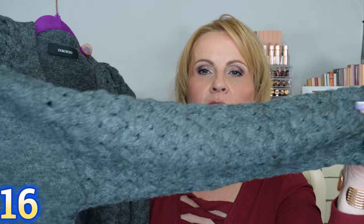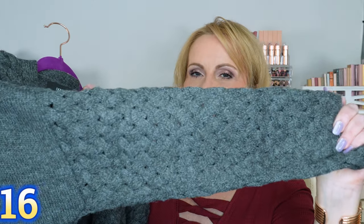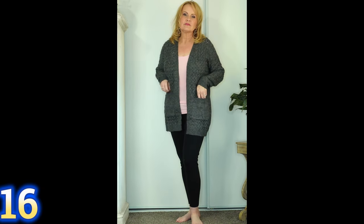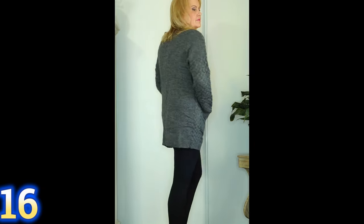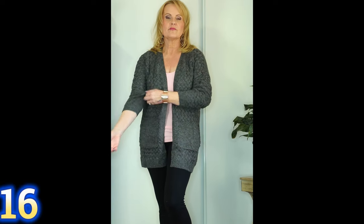If you are wanting one of the most snuggly, cuddly, warm sweaters I have ever seen, this sweater is for you. It's a gray-green color and the detailing on the sleeve weave is beautiful, with different texture around the collar, and it has pockets. This sweater is going to keep you so snug, cozy, and warm. I love the color — it goes with so many different things.